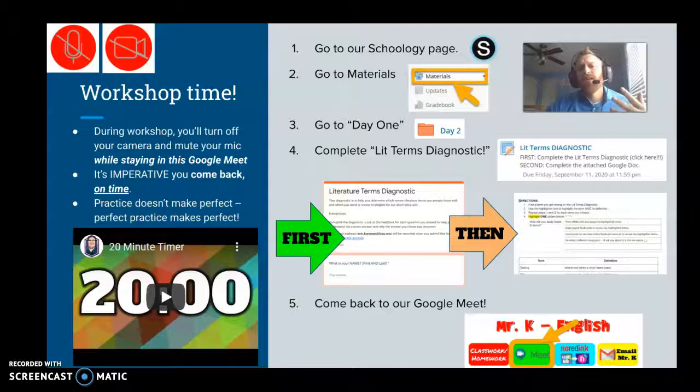Next thing we did was our lit terms diagnostic. What this is, really, is just the lit terms that we expect that you probably know at this point. Remember, diagnostic means it doesn't count. It's a way for us to figure out what you know and what you don't know. So while you don't want to game it and just click through to try and get everything wrong, it's actually to your benefit to do the very best you can. So that then you know, even better than I know, at the end, what are the few terms you actually have to study.